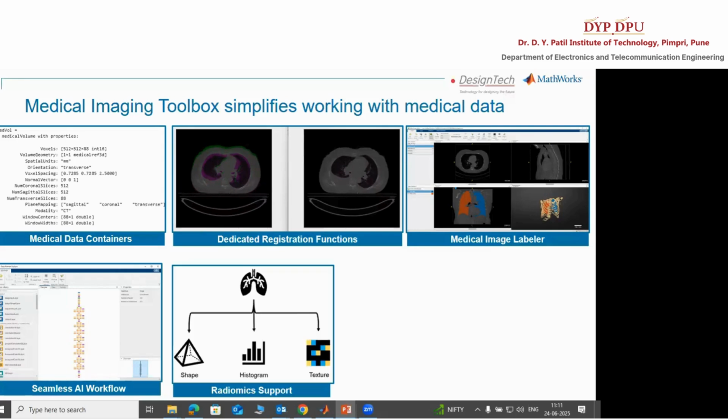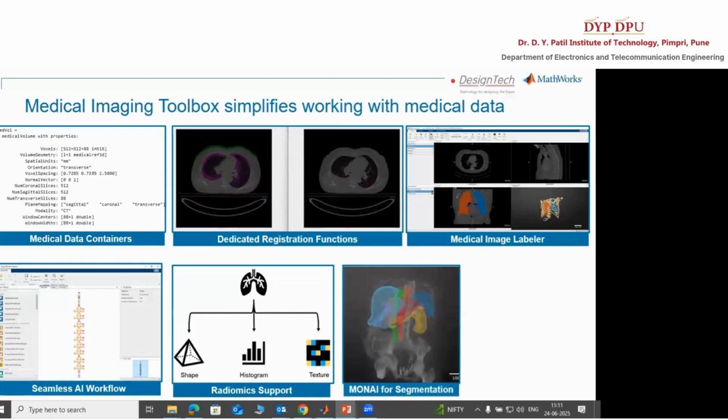Then radiomics supports histogram and texture analysis, and you have MONAI for segmentation as well. You can directly interface MONAI for segmentation; one app is there, and you just have to download the support package. So you can use MONAI and its algorithms directly in MATLAB, which means third-party community tools can also be used here.